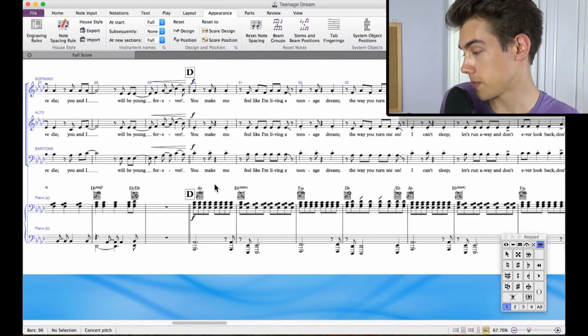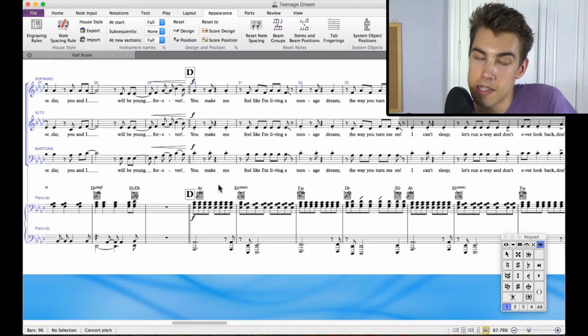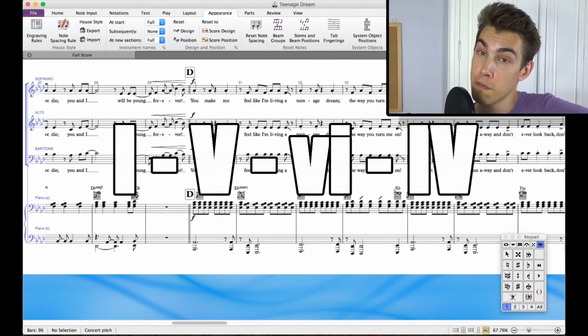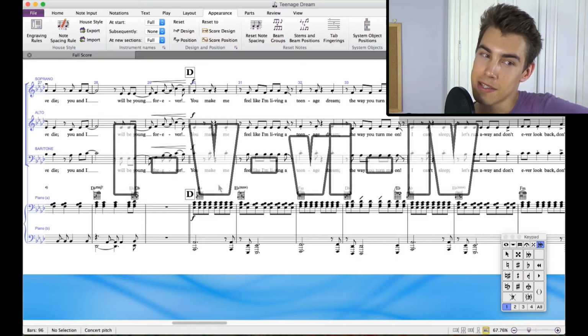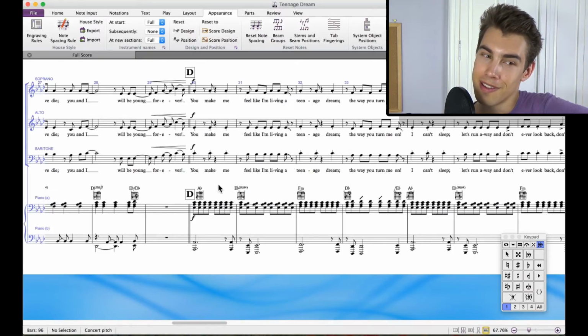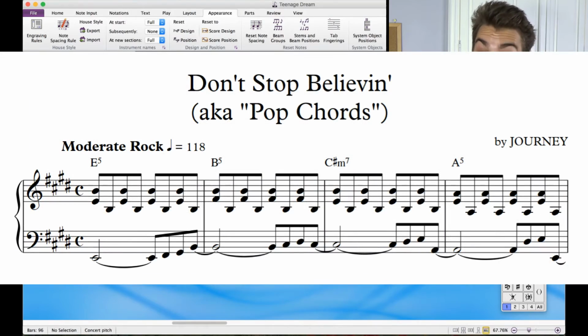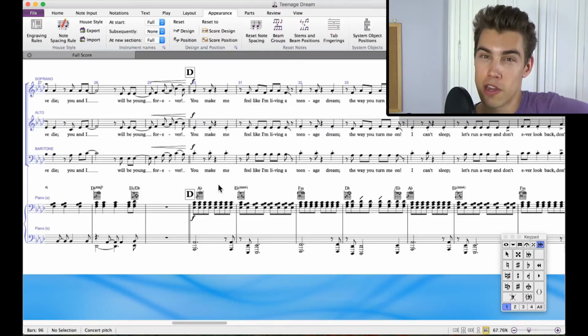And here comes the chorus. I chose to harmonize this using a 1-5-6-4 chord progression. This is what's often called the pop chord progression. It's really, really common. And I think there's a joke video about it on YouTube. I'll see if I can find it and link it on the screen because it's so common.